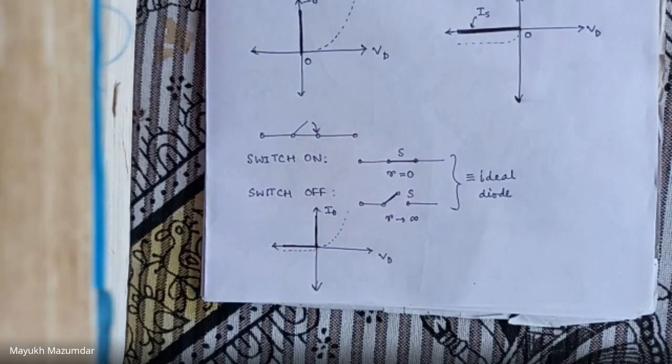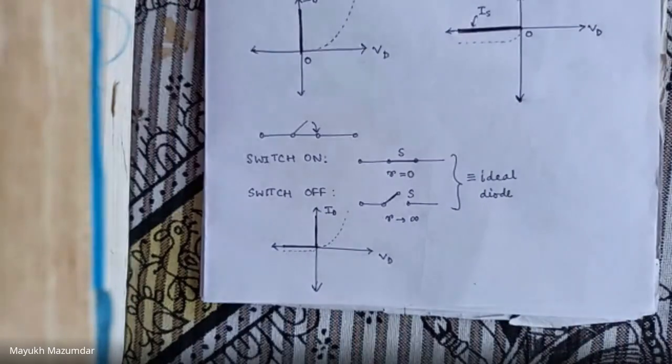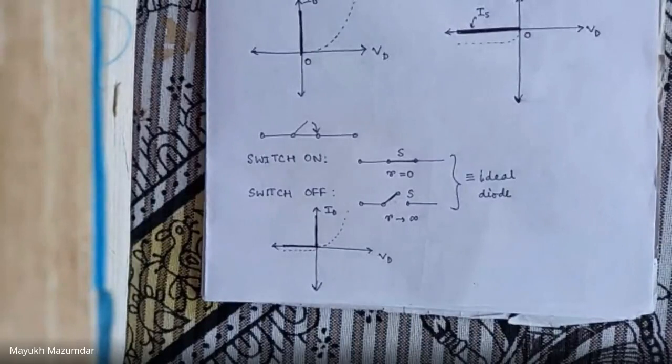The funny thing is that practically many times we would be taking the ideal behavior of the diode. See, at the end it depends on us. When we are applying something, we want to use it for our benefit, definitely keeping in mind the basic laws so that they are not violated. So I think you all are clear.